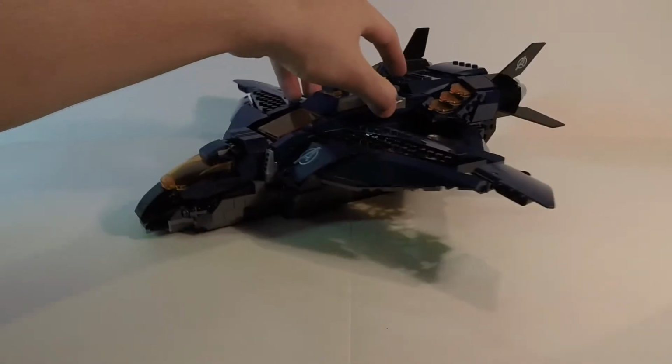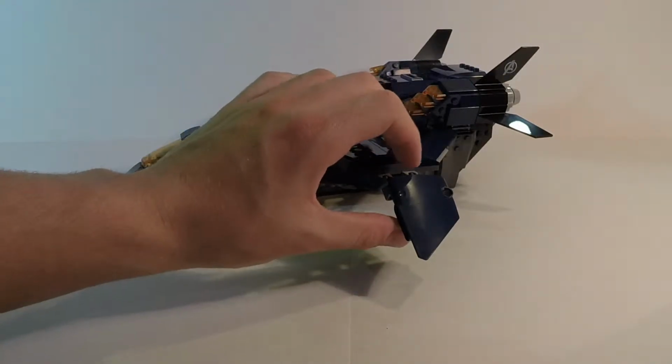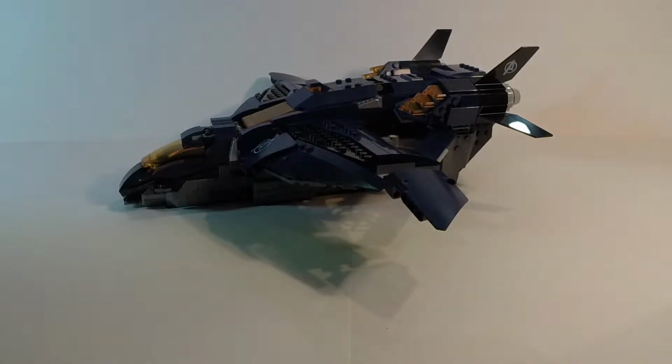Starting at the ends of the wings, we see that in the image from the movie, the edges of the wings are pointed downwards, because the plane is not in motion and is resting on the helicarrier, which means that whenever the plane's flying, they'll either be horizontal at 180 degrees or pointed upwards or lower. So that means that the ends of the wings are for helping the plane stabilize or move during the flight, so that is movie accurate.